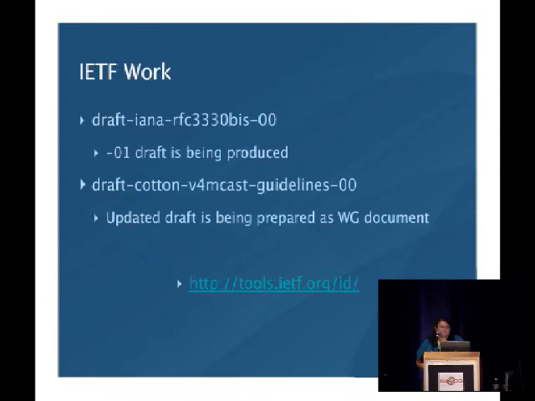This new draft, on IPv4 multicast guidelines, is because we found that the multicast assignment guidelines are a little too vague and unclear. The experts that we use to evaluate these requests have asked for additional guidance, a little more clarity, and we're trying to get that through as quickly as possible.